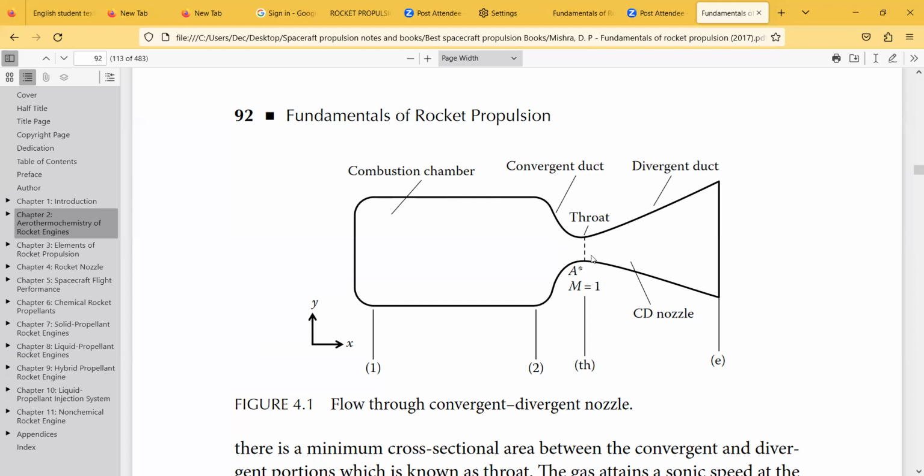Okay, so this is the area at which Mach 1 occurs, known as the throat area, represented with A star. You can see here A star. So this A star is the throat area. Sometimes you can write it as AT. AT means throat area. Okay, and at the exit, this is the point where exit pressure PE is located. So if PE is equal to P atmosphere, atmospheric pressure is somewhere here outside of the system. So once it is equal, then what we can get is the optimum thrust. So that is the design concept of this thing.